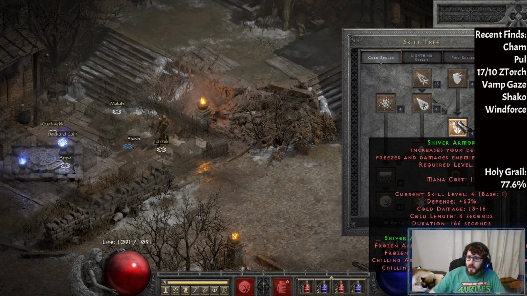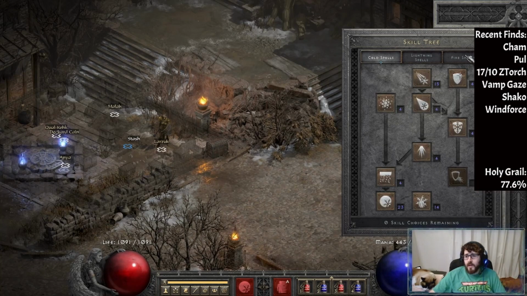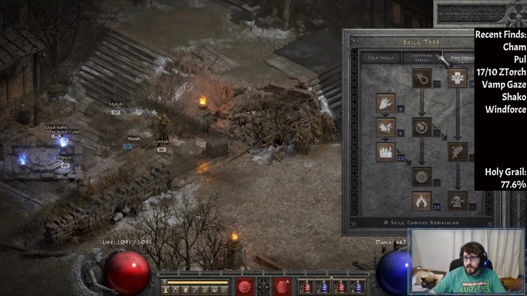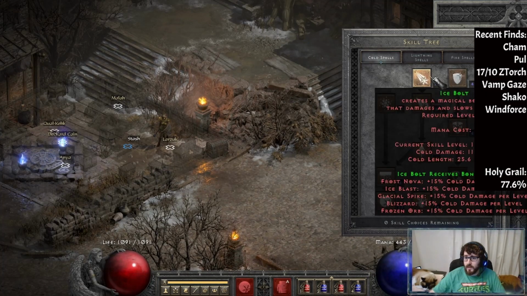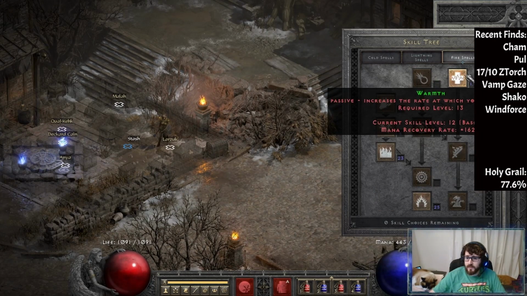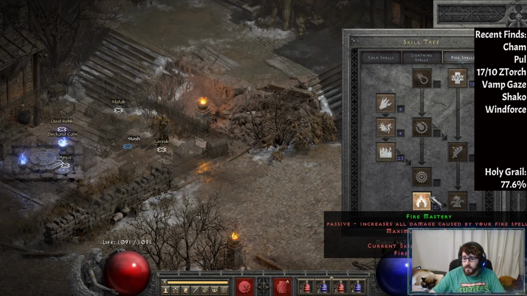I put 1 point into Shiver Armor, and I have 12 points in Ice Bolt because this is where I'm sticking points now as I level up, but I don't max it out. That's because I want to max out some fire skills. For the fire tree, I put in 9 in Warmth, because I'm alternating between Warmth and Ice Bolt at this point. It's a synergy for Firewall, which I did max out. You max Firewall, it's a big source of damage. It's your boss killer, basically. It does tons of damage. You can see, even with the gear I showed you, this is doing 6,500 damage per second, which is pretty crazy. And I maxed out Fire Mastery.